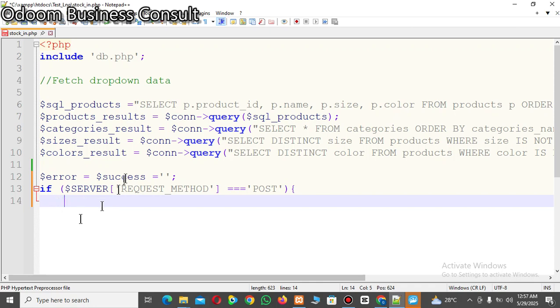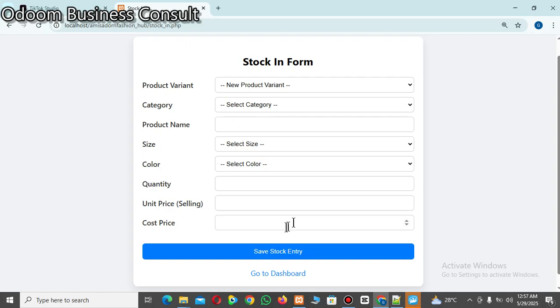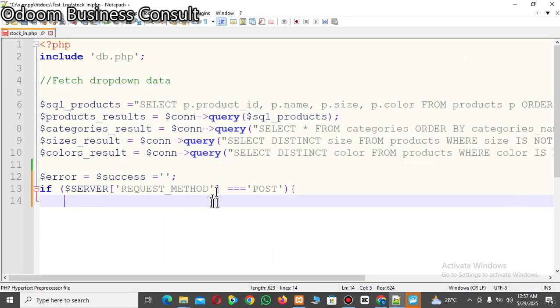Alright, we said this is a form that we are sending information on to our database. So if you are sending data, there are several methods that we can use to communicate with the server, and you need to use the appropriate method. The if statement that we use over here is a conditional statement.